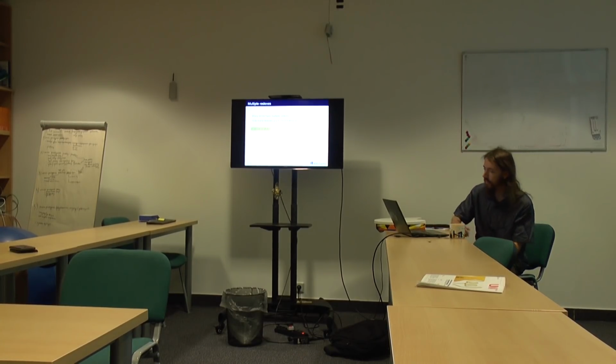So let's start by looking at an example. How many redexes are there in this term? Remember, the redex was a part of a sub-expression that can be reduced, that can be evaluated. And by evaluating, we meant replacing left-hand sides of a definition by the right-hand side, so using the function definition to do one step of the evaluation. So point out, where are the redexes in this term? What can be evaluated at this stage?